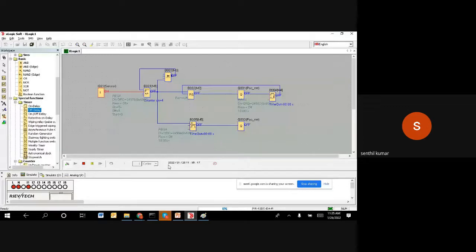So now let us check the simulation. If I make it on, 5th bottle, 5 bottles produced, you can see Q1 also on, Q12 also on. Both will go off after 10 seconds. You can see it. See, 10 seconds later, both have gone off.